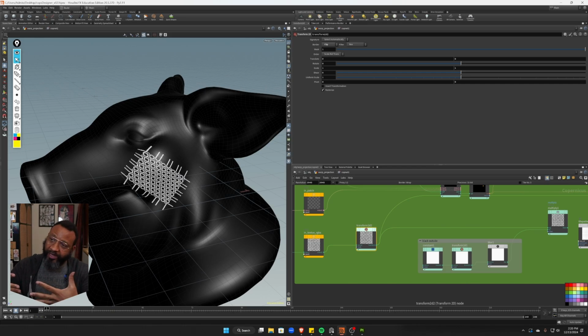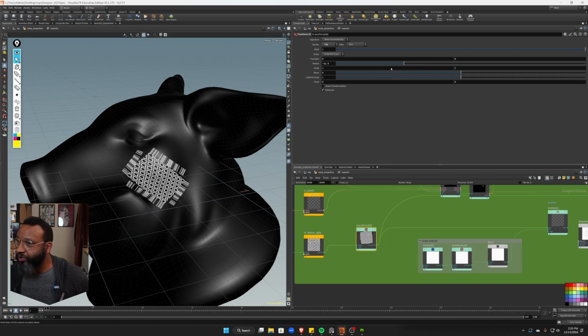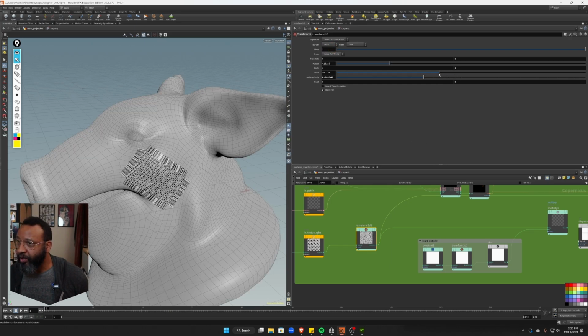This transform 2D allows me to slide this information inside of that UV. So if I start to rotate this, now I'm not rotating the patch, I'm rotating the information inside the patch, which is super cool. I can scale this inside the patch. If I wanted to repeat, right now I have my border set to clip. I can say auto, and that will just keep on repeating over and over and over again, which is really, really cool.